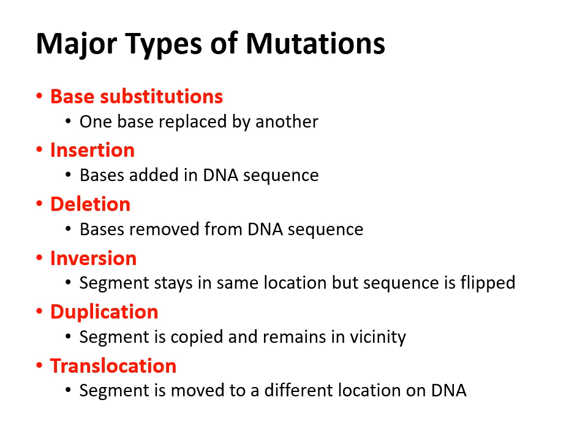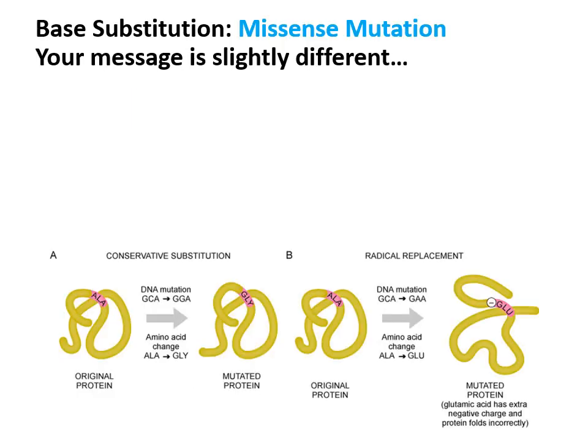The last one here is translocation, which location in the name means that it has moved to a different location in the DNA. So a piece of the sequence is now not where it's supposed to be, it's somewhere else. But like I said, we're going to focus on base substitutions, insertions, and deletions. So for base substitution, there's a few different terms that I want you to know.